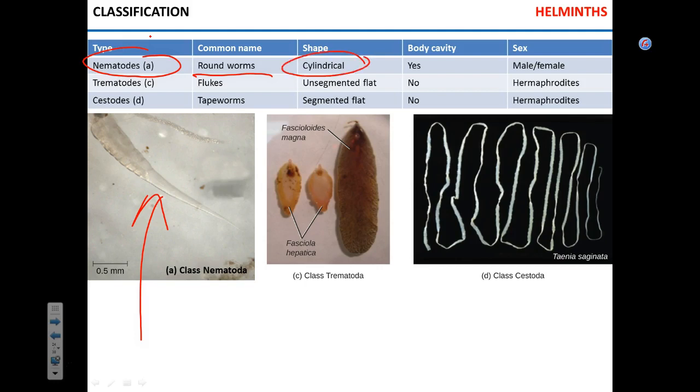So, cylindrically shaped body. They do have a body cavity, meaning that they have a bunch of organ systems like digestive, reproductive, nervous, all that kind of stuff. And all roundworms, no exceptions, have male and female sexes. So in order to mate, in order to reproduce, roundworms, in order to start producing ova or eggs of a roundworm, a person must be infected with both male and female. Does that make sense? If the person is infected with only one worm, it's not going to lead to any reproduction in that person.